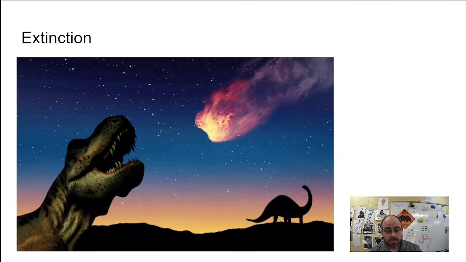There's extinction. There's our T-Rex screaming at the meteor. They don't really know what that is. I picked a different picture this time. Just search extinction, and if you want it, you can put dinosaurs, and it's going to make it better. And you'll see T-Rex screaming at a meteor, and the big cow dinosaur is just kind of looking like, what? What's that? And then the T-Rex knows, and he screams. Understand. So this particular extinction event, fitness is not going to be a thing, right? It doesn't matter how fit you are, you're not going to catch a meteor. That T-Rex is about to die.